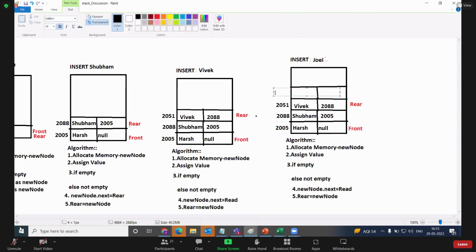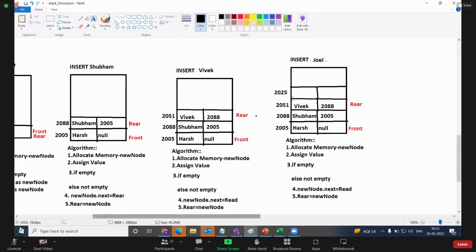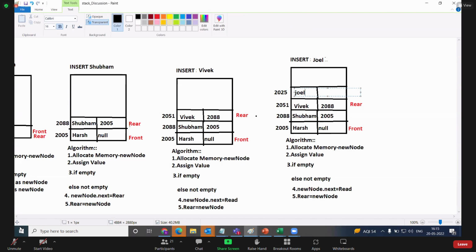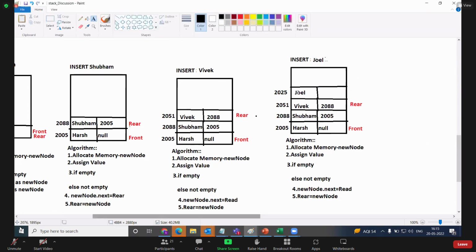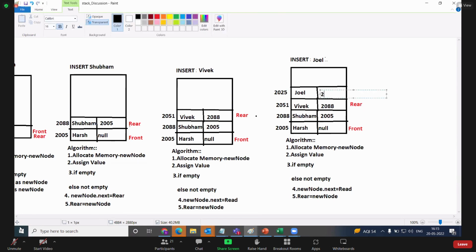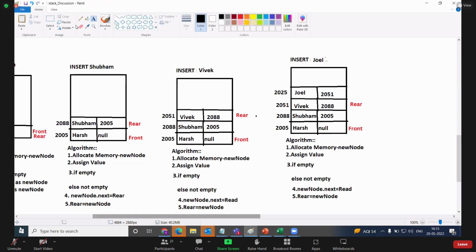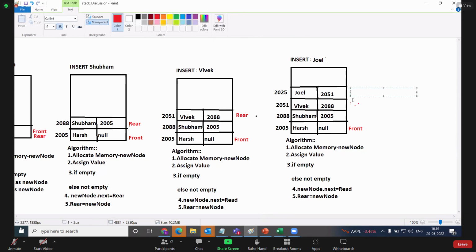I'm just allocating 2025 memory and I'm storing the data Joel, and my list is not empty. So whatever the new node I have created, with that new node I want to connect with rear. So it will be 2051, and after connecting I want to make my rear pointing to the currently created node.